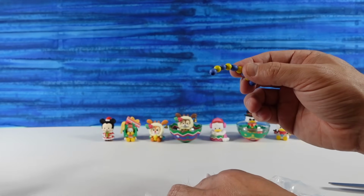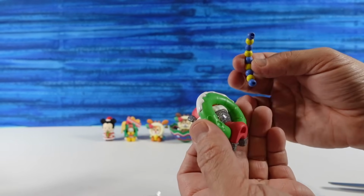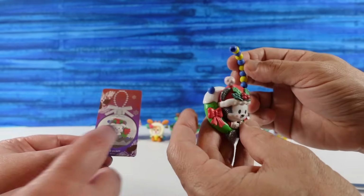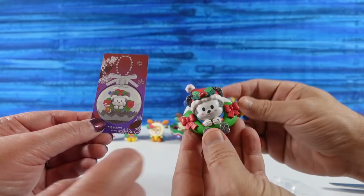Where do these go on the card? I think behind him. Behind him. I think it's maybe just more... Yeah, it's probably just going to... Ornaments. Like, if you look at the card that's... Oh, yeah, it'll just be on the ground. Yeah, it just kind of sits in the base.